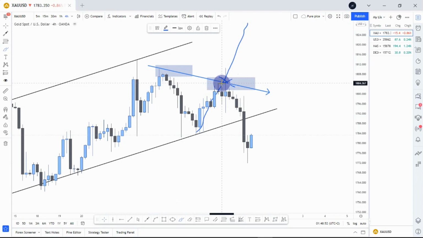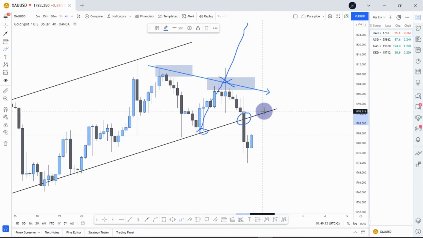which means that the sellers are now getting strong, because you can see that we have a breakout of this trend line here. But basically this breakout doesn't mean that you should be looking at this market as a selling opportunity. A selling opportunity is still gonna be confirmed after we receive maybe another high.